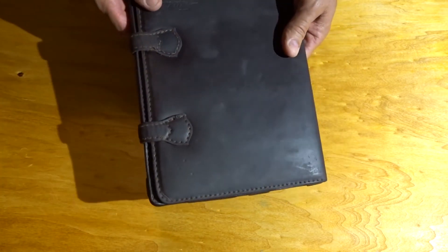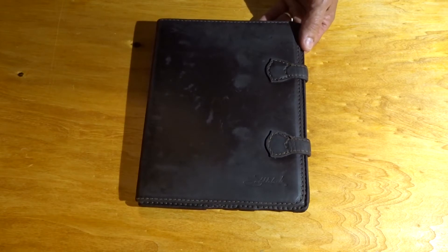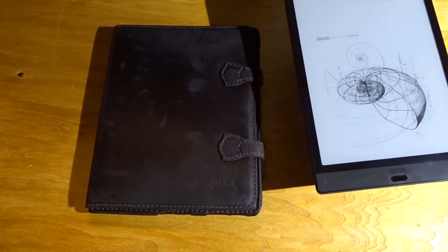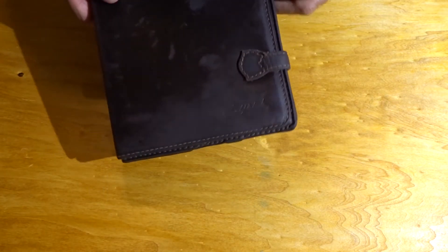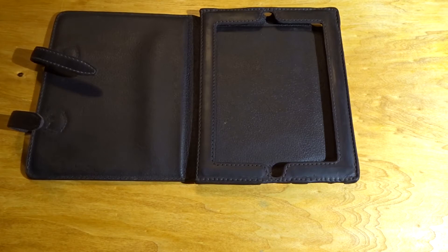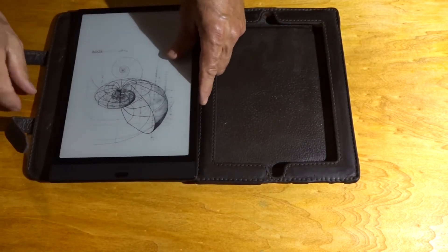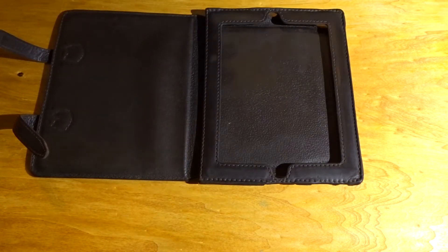Unfortunately, they don't make a Saddleback case for most Android tablets, or any Android tablets that I know of. When I started putting my Onyx Boox Note 3 in it, I was able to get it to work in a few of the iPad cases. I decided I would like to try to get it in one of these. I measured it and knew the case was a little bit small, but I was thinking the leather would stretch because it's very close. But it is just too tight — about a quarter to three-eighths of an inch too small. There's no way to put it in there, and even if you did, it wouldn't protect the entire face of the tablet. I bought this thinking I was going to be able to get my tablet in it, and I hate to say I was heartbroken when it didn't work.